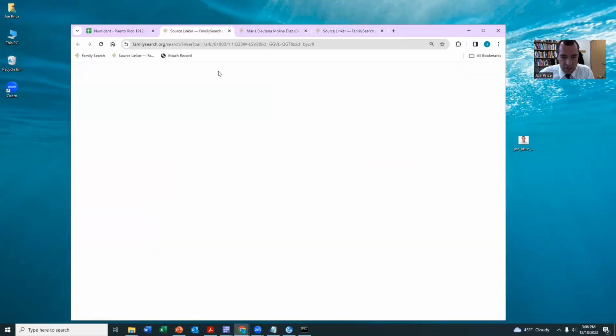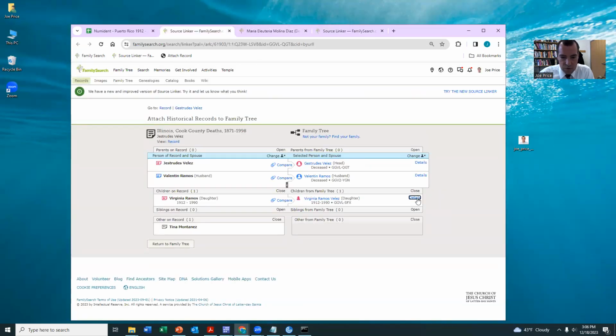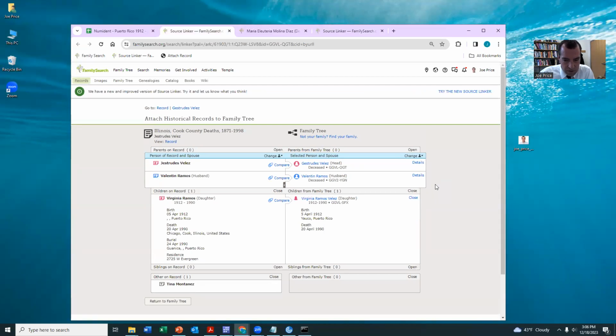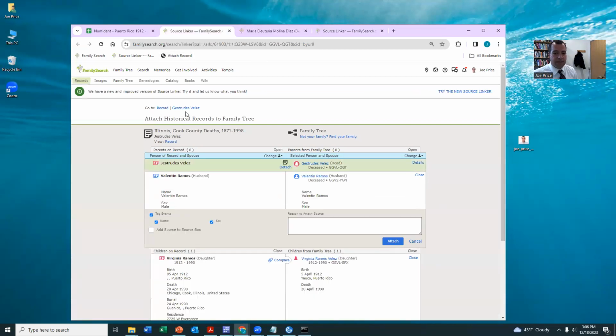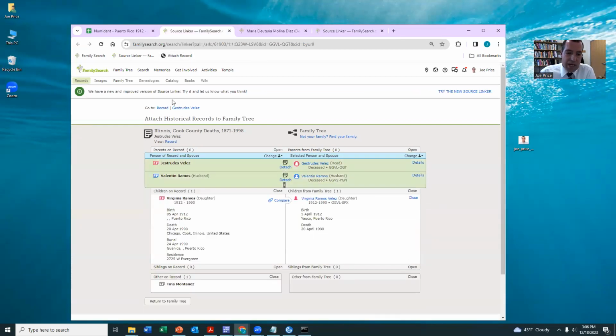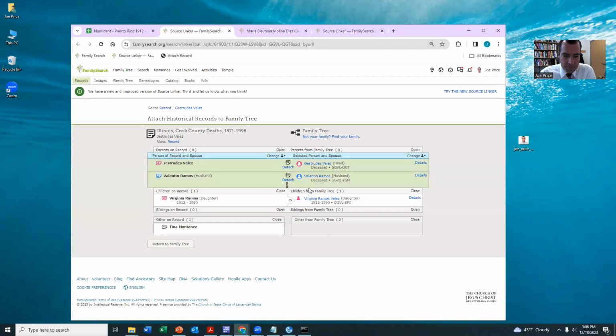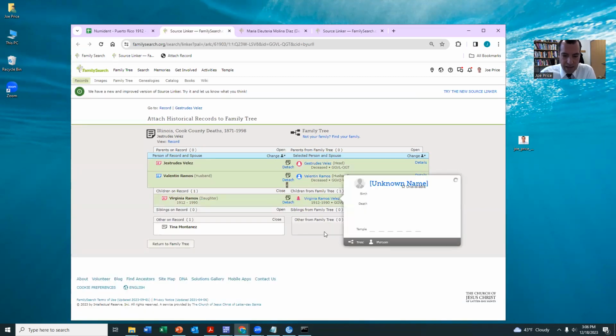And so I could go and do those additional hints. And then here's my last source right here, where you can see I'm going to pick up a death place, which is Chicago. Everything else looks great. But really that's our goal: we added these families to the tree, and now we're going to try to expand out from there.